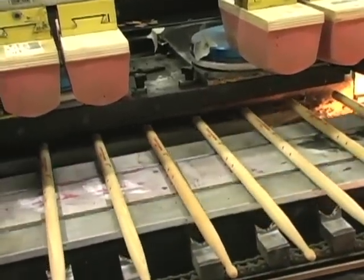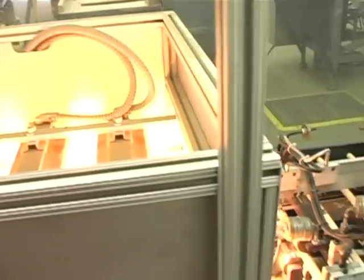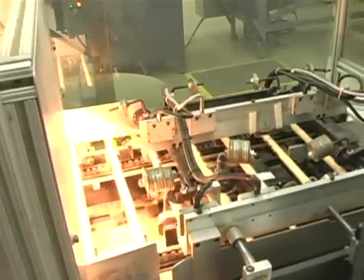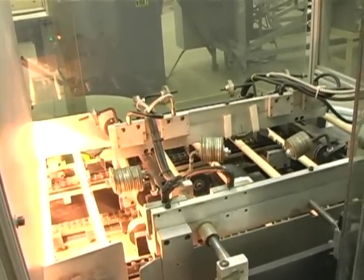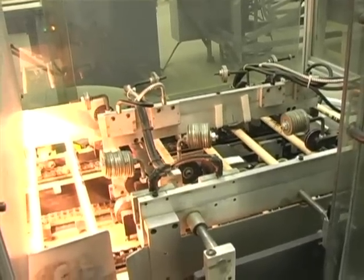So after the sticks have been pad stamped, they go through a small oven which cures the ink. From there it goes directly into another computer-controlled laser straightness checking device. So every stick is checked by laser to make sure it's perfectly straight.